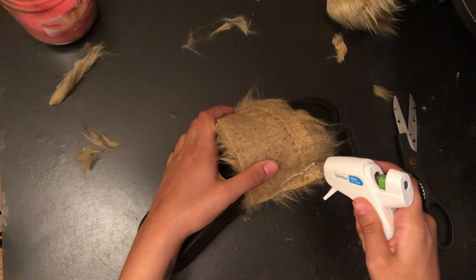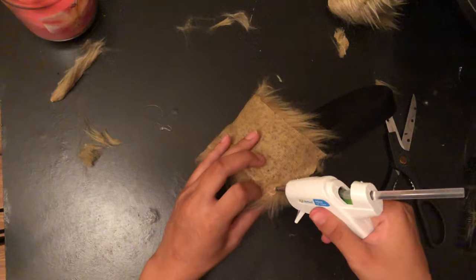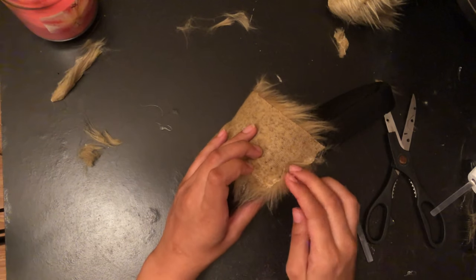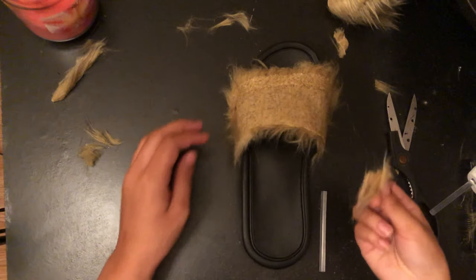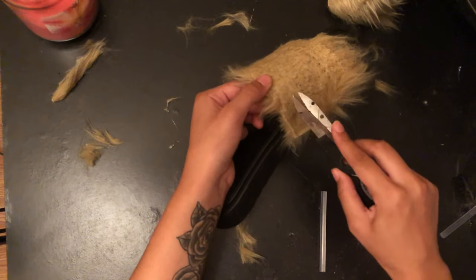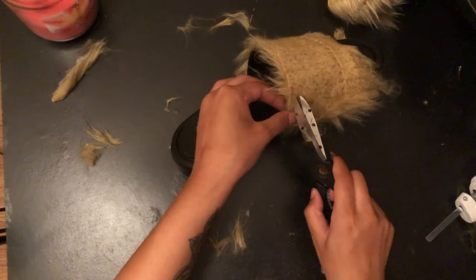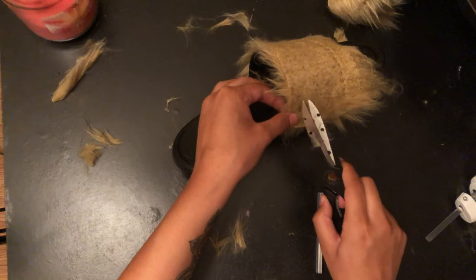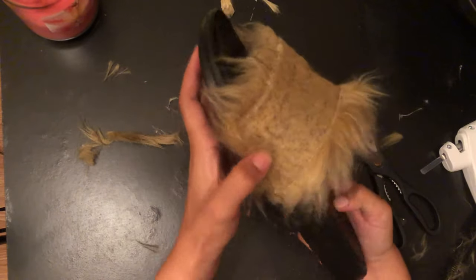This is the other shoe, but I'm still at the same step. I took small leftover pieces of fur. I used my hot glue and scissors to place them in spots that needed extra fur. Then I cut an even bigger piece of fabric and gave it a huge amount of fluff.